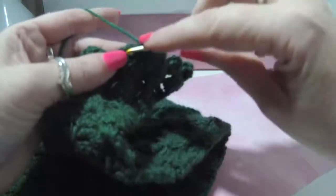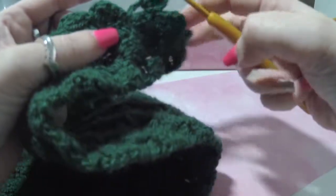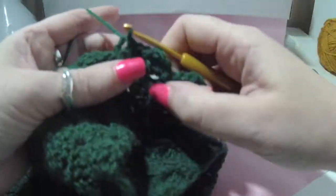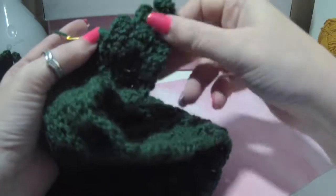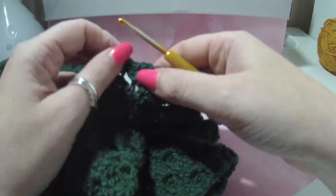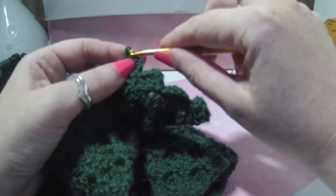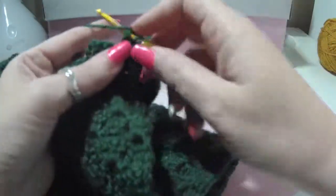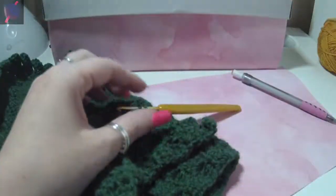Chain 3 and then 3 double crochets. At this point I'm just checking that I do actually need 4 or 5. I only need 4. So what I'm going to do at this point is take out that last double crochet. I'm going to do half the double crochet, so I'm going to finish with 2 loops on my hook.